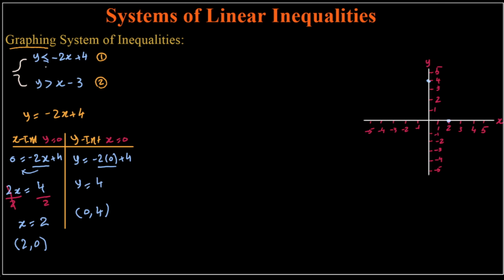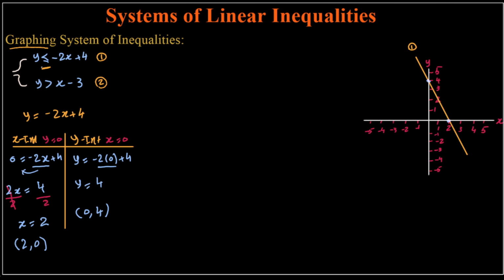If you see, here we have y less than or equal to, so we have an equal sign. So our line will be a solid line because we have an equal sign. So let's graph it. This is our line. We call it the first one. This is the graph for the first inequality. Now we have to find our solution part. Either this part or the other part is the solution part.